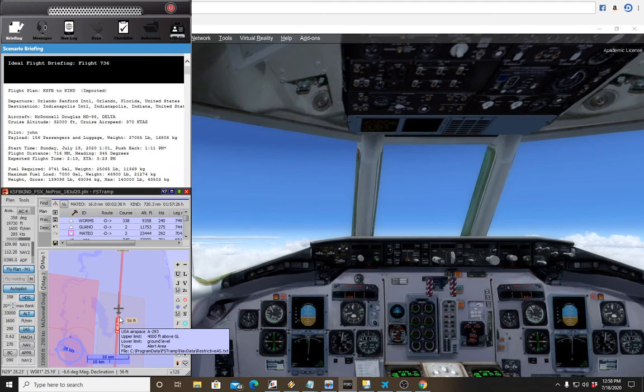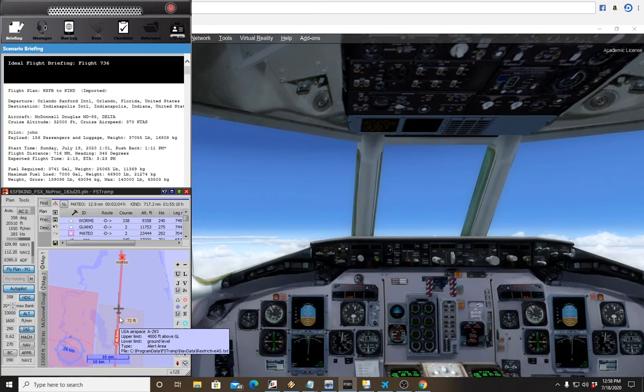Vertical is 1600. We're going up to 320 for our cruising altitude today, and we're flying from Florida to Indianapolis. So, let's see. Got about an hour and 47 minutes left so far. I think that time will go down a little.